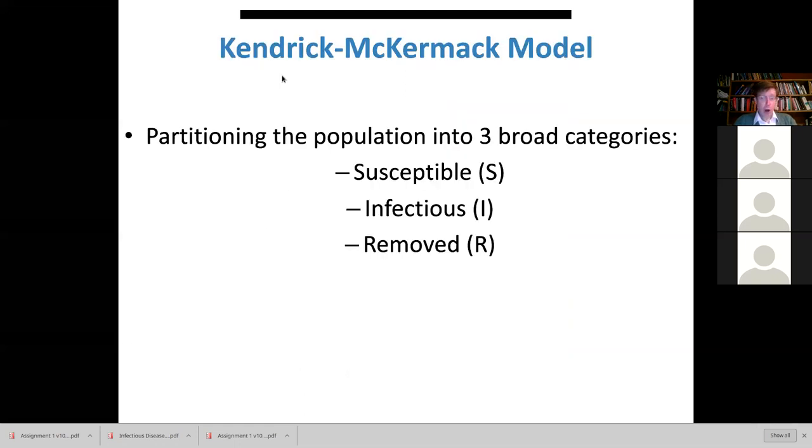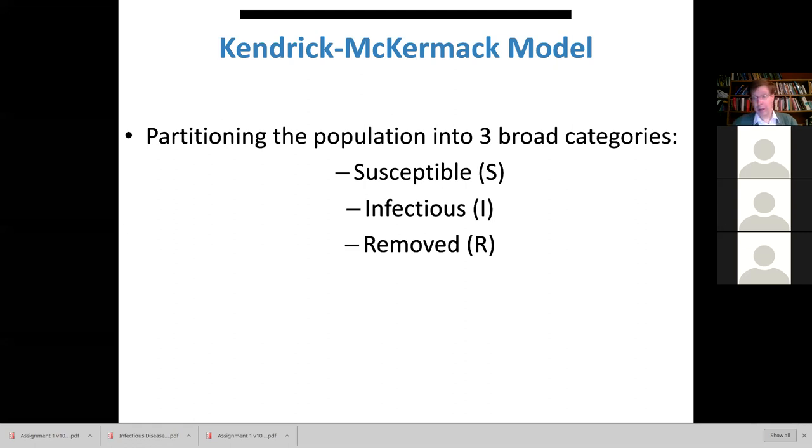So I'd like to make this more concrete. Those are some features of infectious disease models, but I'd like to make it concrete with an eye towards informing not just your conceptual understanding of this material, not just providing an overview, but to enable you with respect to that final problem of assignment one. So here I'd like to consider partitioning the population into three categories that are almost canonized within the infectious disease modeling world: S, I, and R. And in fact, these models go by the name SIR models.